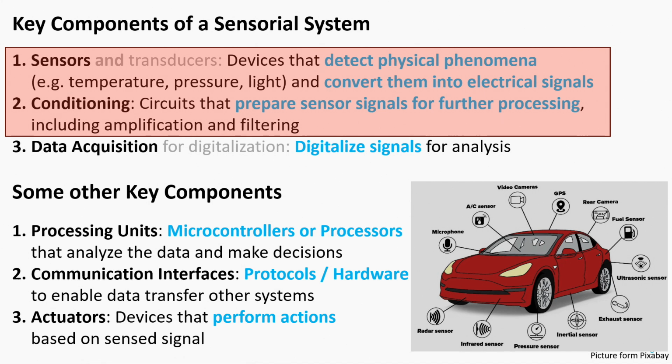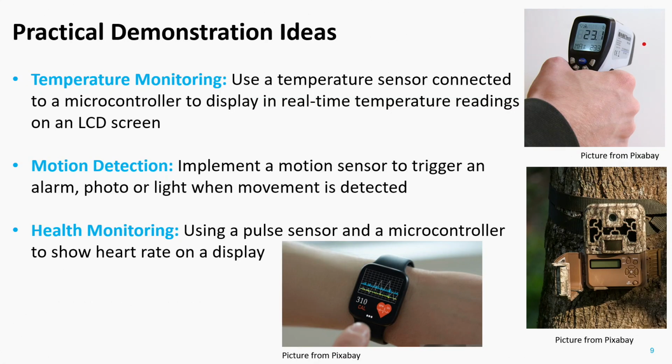It is the actuator. Actuators are elements that act as a result of a sensed variable generated by the sensorial system. We can finally see in this slide three practical demonstrations of different sensorial systems. On its right upper part, we can see the contactless thermometer that gets temperature at a distance with an infrared physical variable and displays it in real time.